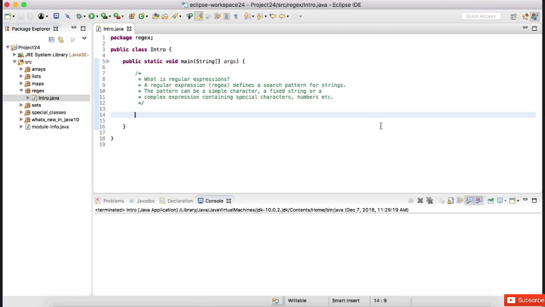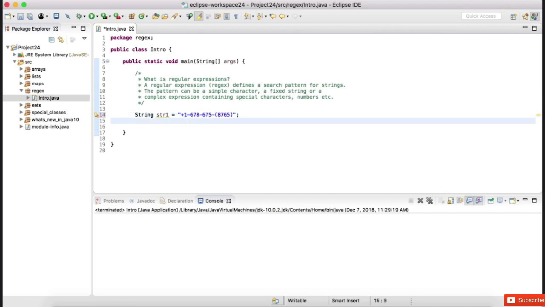So let's understand this concept by taking a simple example. Let us say we have a string which is a phone number, something like +1, and then we have some numbers here. From this particular string str1, we want to remove all the non-digit characters and get another string which contains only digits, and then display that string.